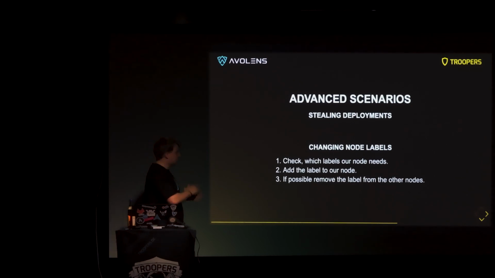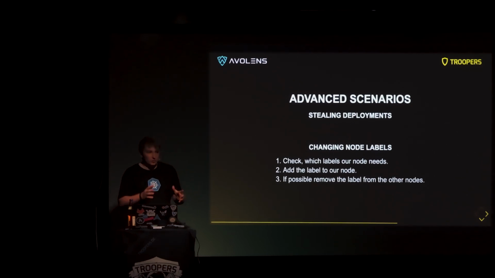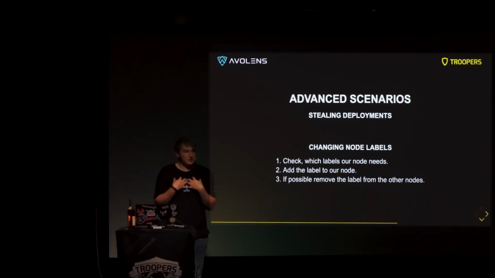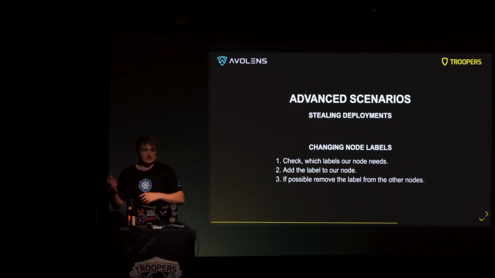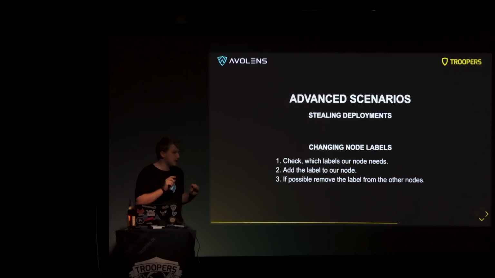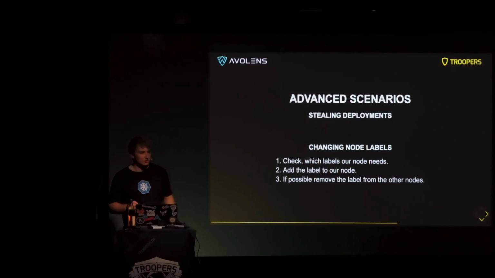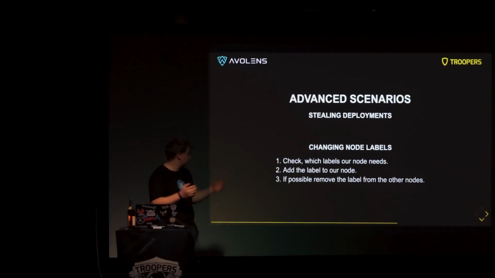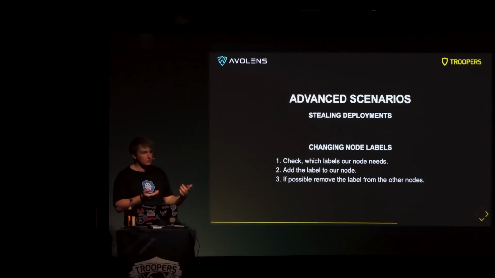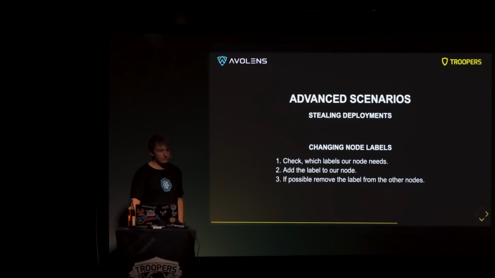But we could also abuse this one if we can set node labels. So I can label my dev node GPU true. And with some, let's say, luck, or if I remove the label from another node, I can get this deployment scheduled on my node. And if I have access to the node, I can also have access to the pod. And then I can access the pod and maybe have a look inside the deployment the other team actually builds.